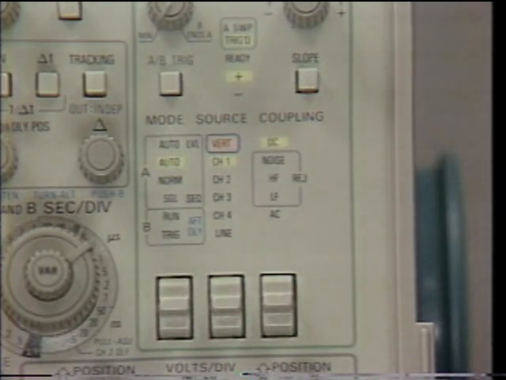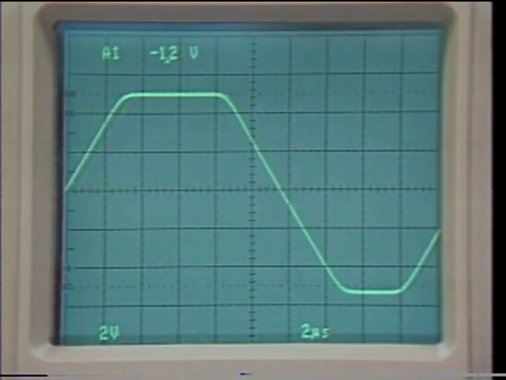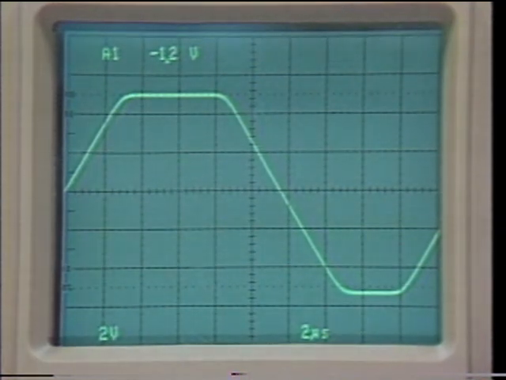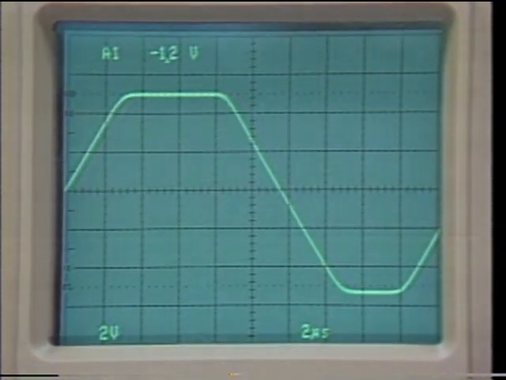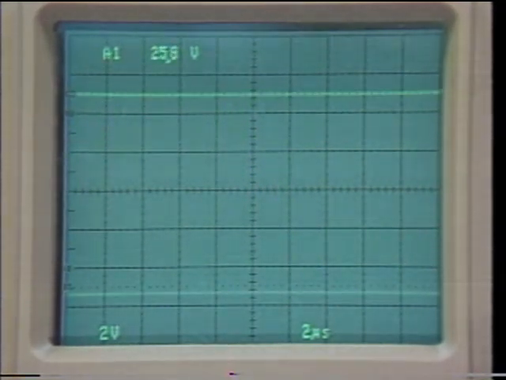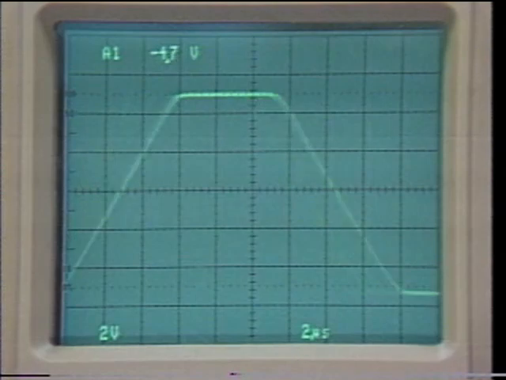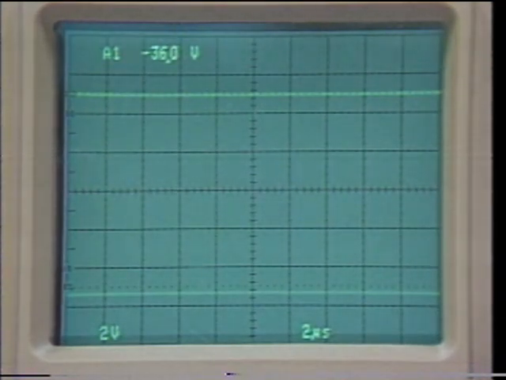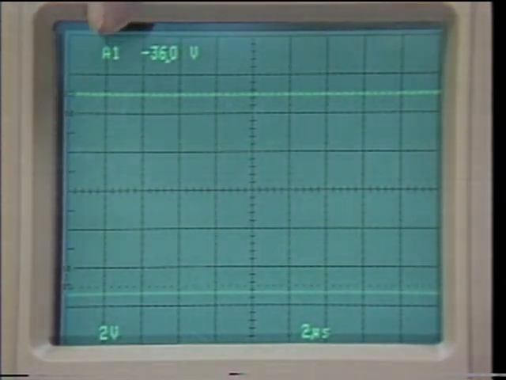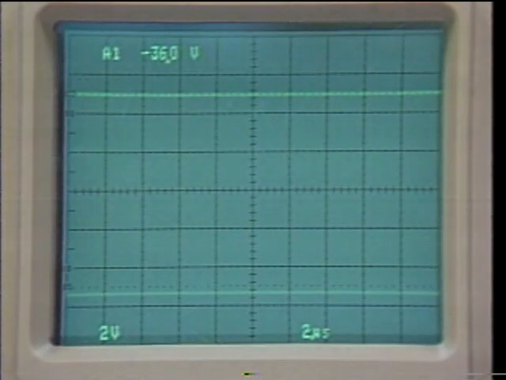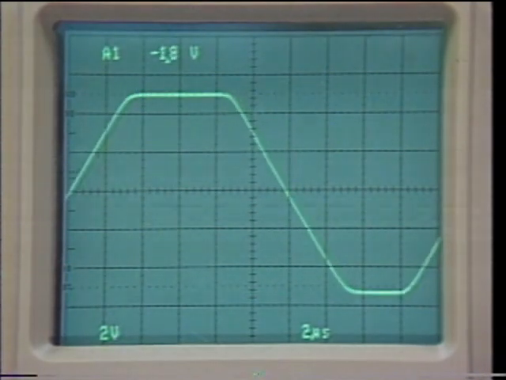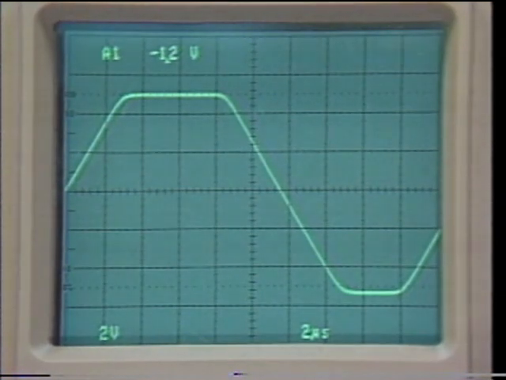In this mode, the sweep free runs in the absence of trigger, just as in auto level. The difference is that the range of the level control is no longer confined to the signal. In fact, it extends over plus and minus 18 divisions when the source is channel 1 or channel 2. And it extends over a range of plus and minus 9 divisions when the source is channel 3 or channel 4.